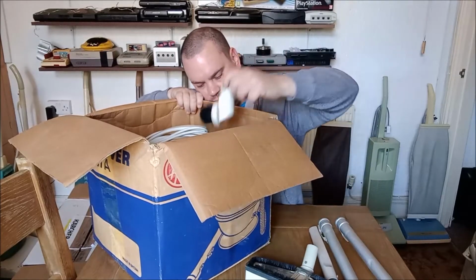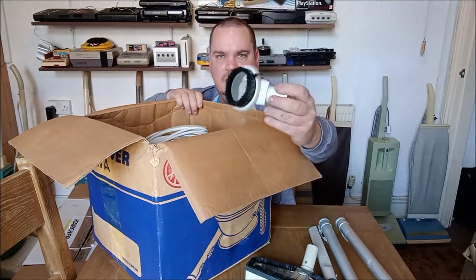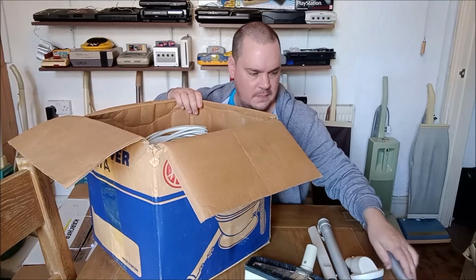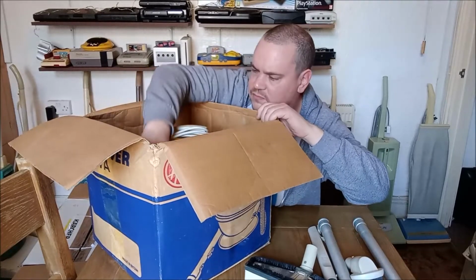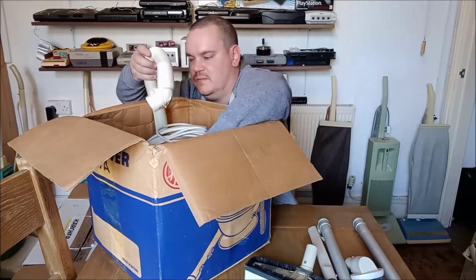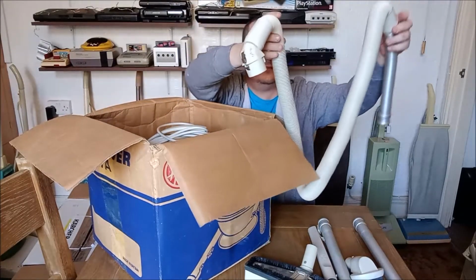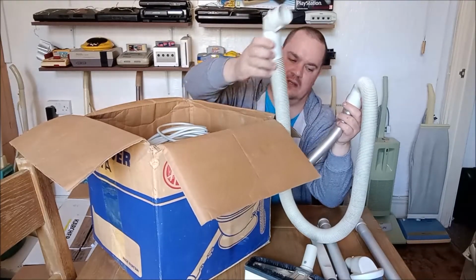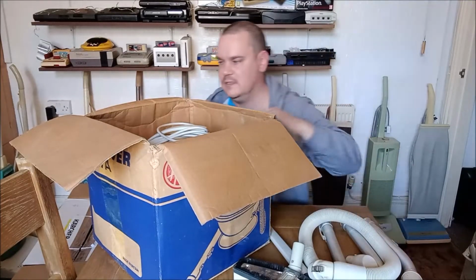And the dusting brush. Look at that, that dusting brush has hardly had any use at all. That's amazing. That's like new. Whoa, careful. Do we have the all-purpose tool? I can't remember if the all-purpose tool was with it. We might find it. Let's take the hose out. Here's our hose. Oh, there we are. There's our lovely, genuine, proper Hoover Flex hose. Yeah, that's good. Again, that's looking really nice. Nice and clean.